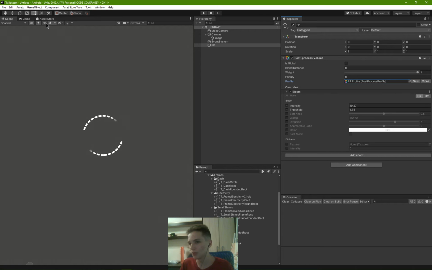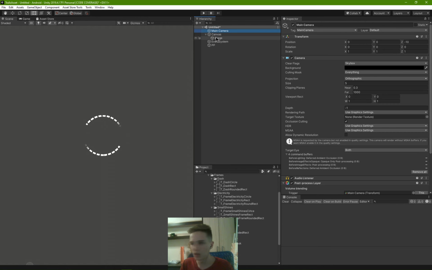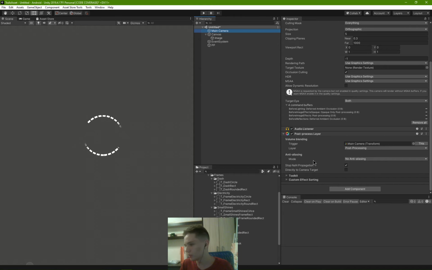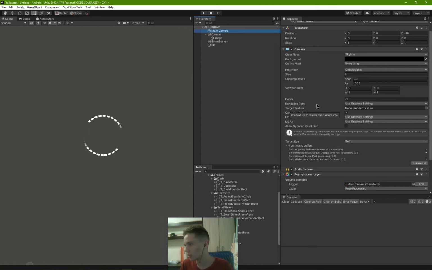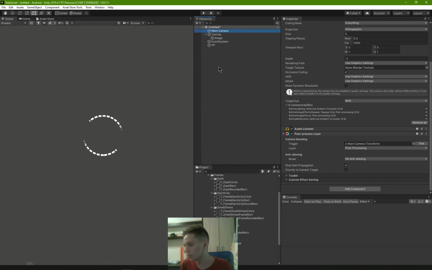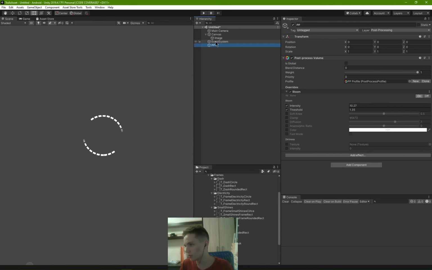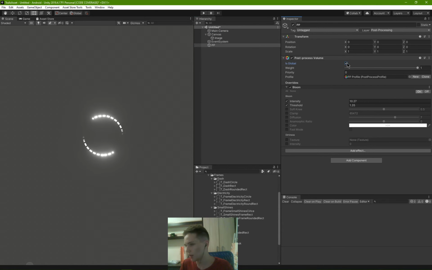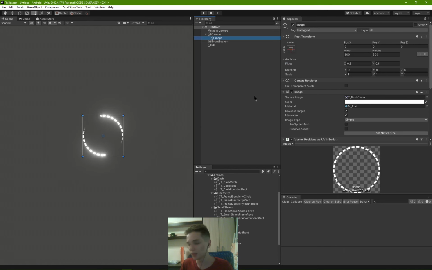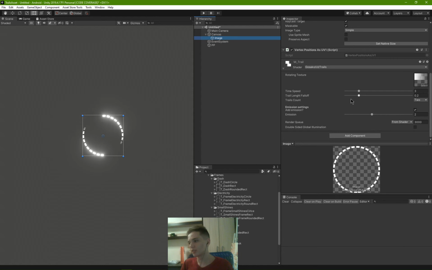So now we can check. Also change the layer, and now I think everything works. Yeah, mark it as global for the whole scene. So now we have this cool glow effect on our trails. That's great.